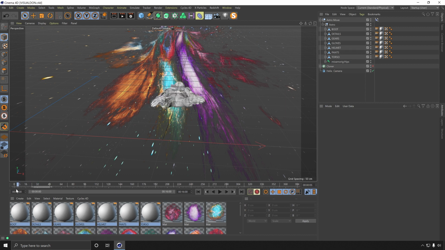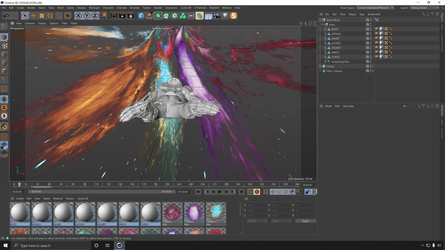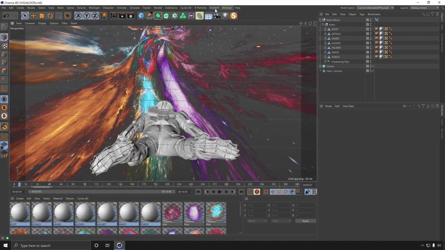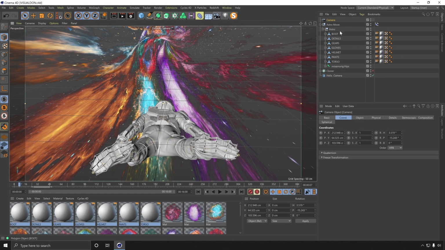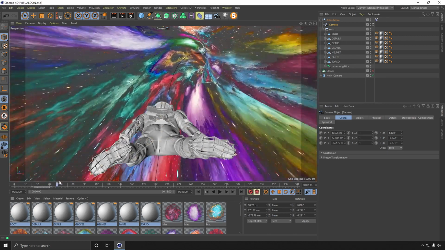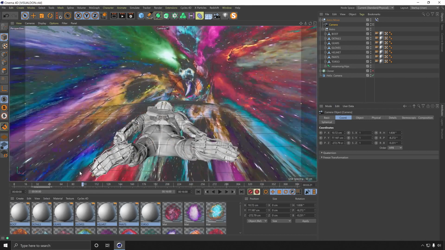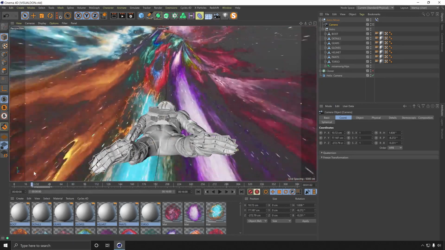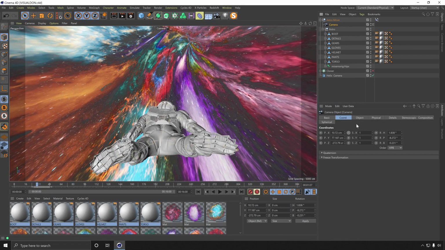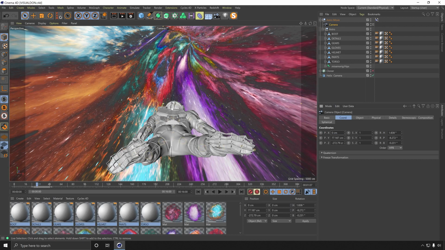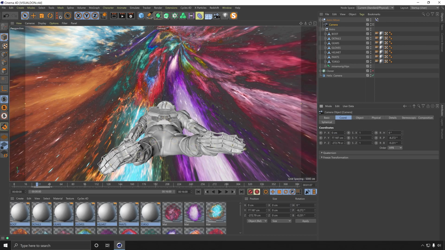We are going to create a new camera behind the astronaut. Let's get the camera and look through it. Place it underneath the Astro Move null object so that when we play this, it's going to follow the astronaut at the same rate. We just need to change the relative position to the astronaut. So on this, in the coordinates, the X position is going to be 0, so it's right down the middle. No heading rotation and no banking.